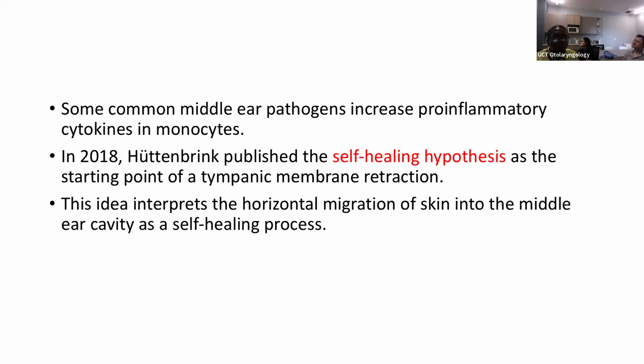Some common middle ear pathogens increase pro-inflammatory cytokines in monocytes, contributing to it. And in 2018, Hartenberg published the self-healing hypothesis as the starting point of a retraction pocket. This idea interprets the horizontal migration of skin into the middle ear as a self-healing process, and that is also said to contribute to the formation of retraction pockets.